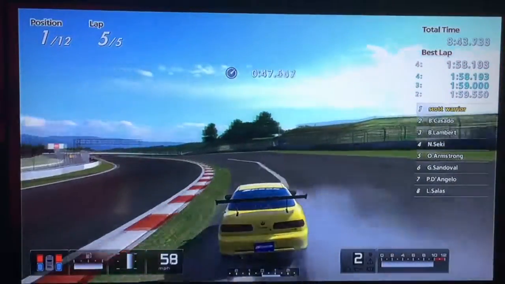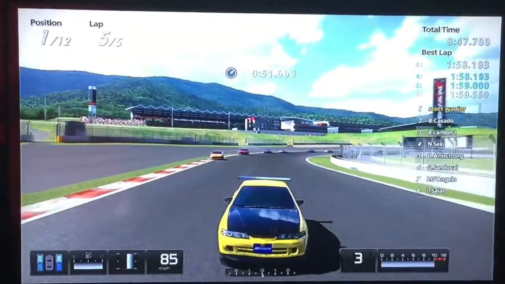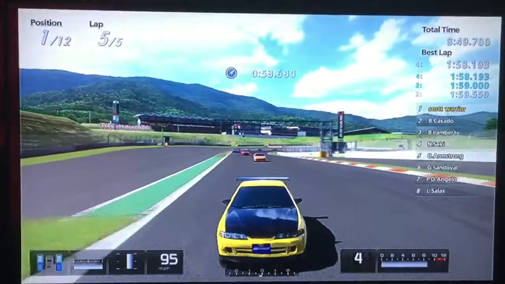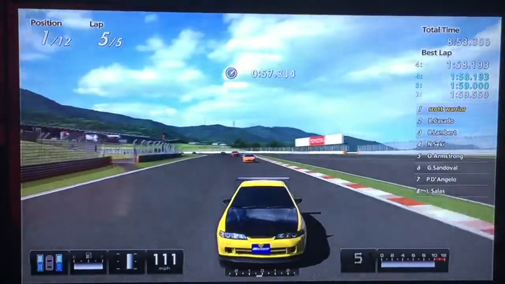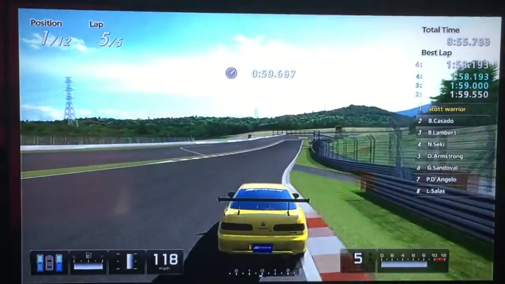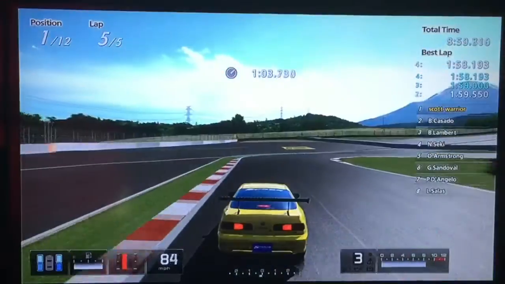in a front-wheel drive car. I have ABS on 1 and traction control on 3. I'm going to start taking traction control off gradually, pretty soon, and taking the ABS off completely. And into Fuji's GT chicane. MR2 is bearing down.